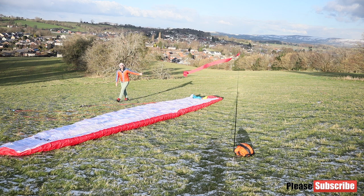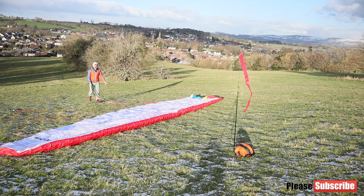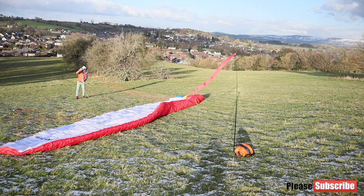So now, because the wind is rushing along the wing, I have no stress, no rush. I could just take my time checking the risers. So now look, we can check all the lines, make sure all the lines are nice and clear.